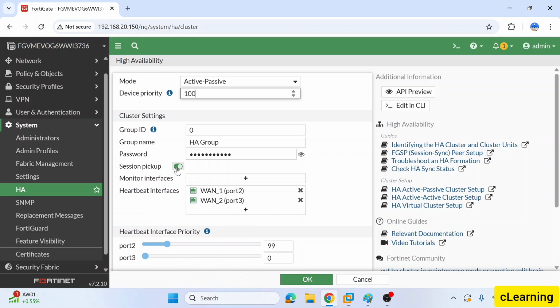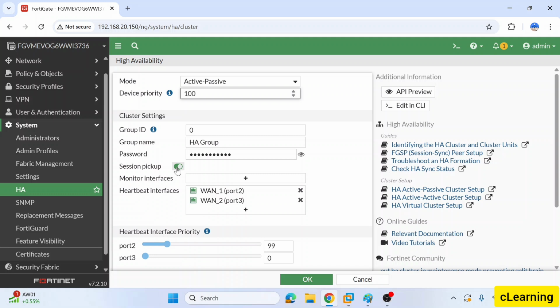So if your primary firewall fails, your data will shift to the backup firewall and your traffic will be interrupted, because the sessions are not synchronized on the passive firewall. The passive firewall does not have any data about what was running on the active firewall before it failed. That's why you have to enable the session pickup option.